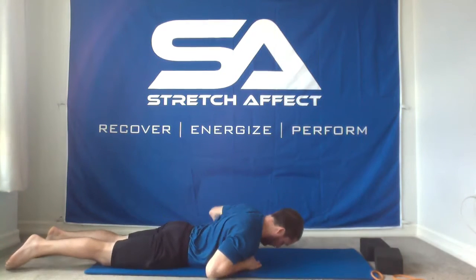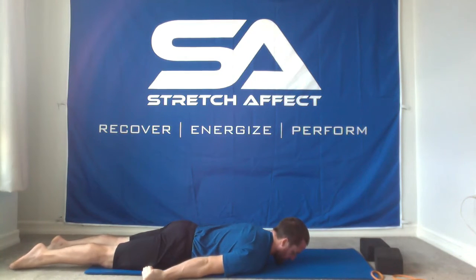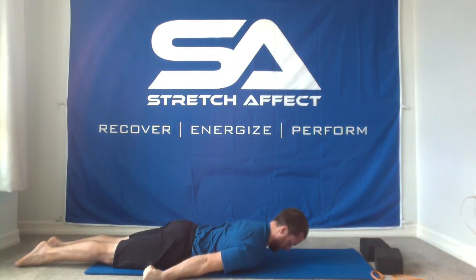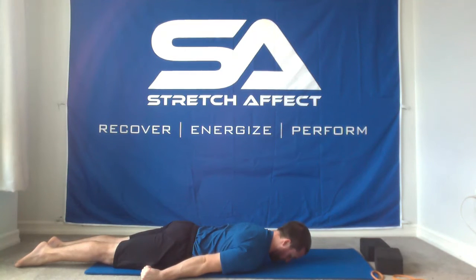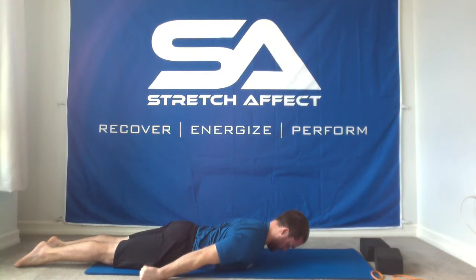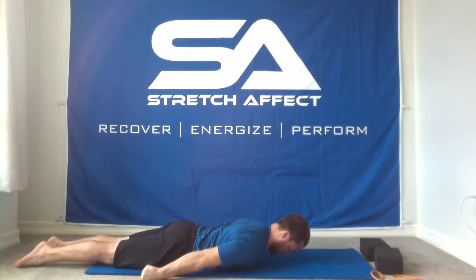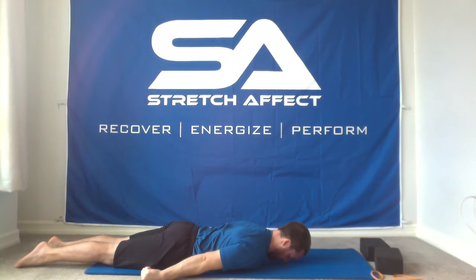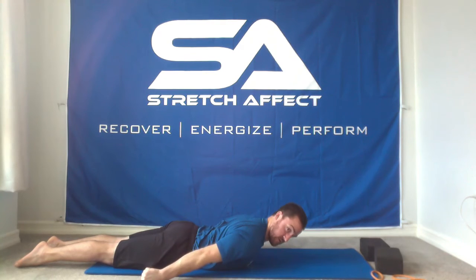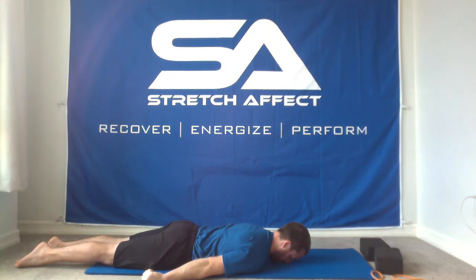Five reps here with the hold. This should be the easiest one to feel the pen into. So really tuck that tailbone, get legs nice and tight, arms nice and tight, and move forward, and lift. Down. One. Lift. Two. And lift. Three. And lift. Four. Last one. And lift.